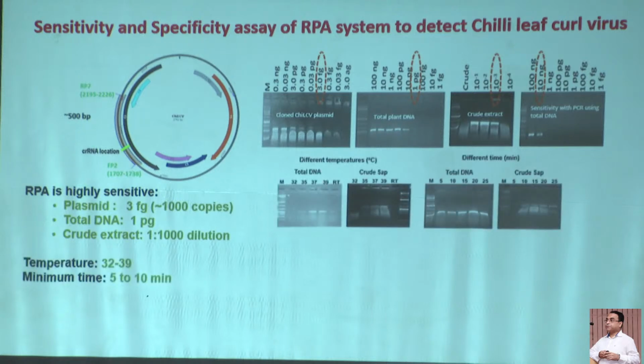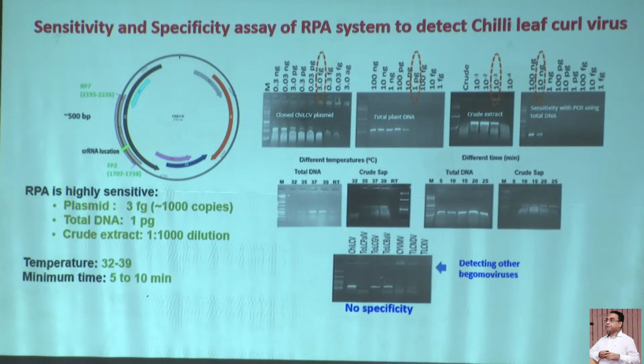Okay. So we standardized all the different parameters, and when we studied the specificity of the RPA, we observed that the RPA can detect all the viruses, because it is such a low temperature we are using. The specific primer which we are using for the RPA, though it has mismatches, that mismatch will not hold back amplification, because at low temperature everything will give you amplification. So it has very high sensitivity but is not specific.